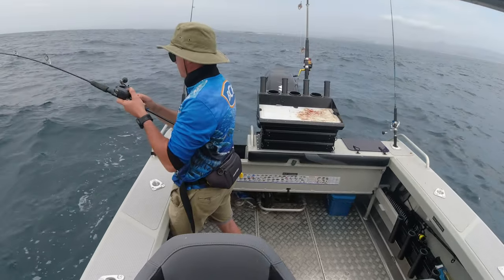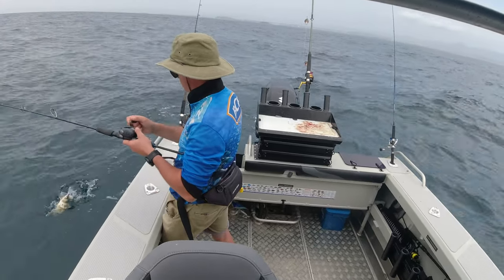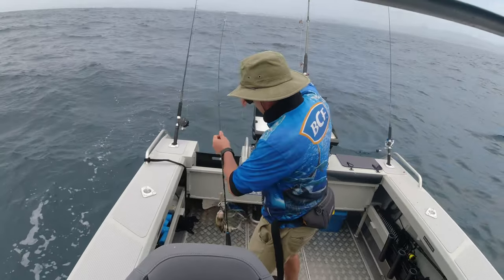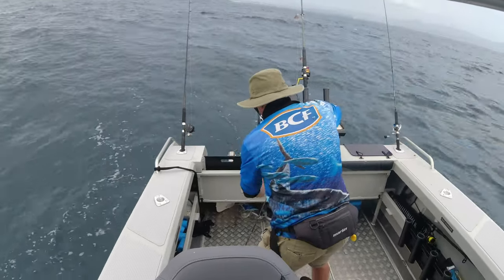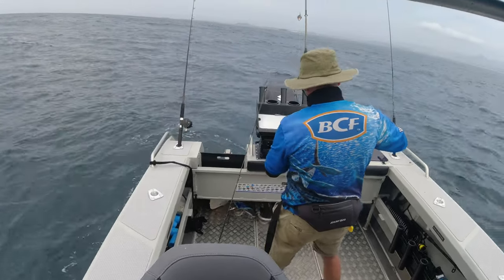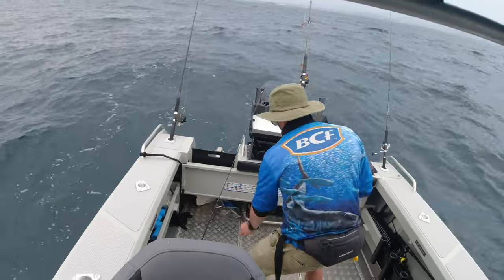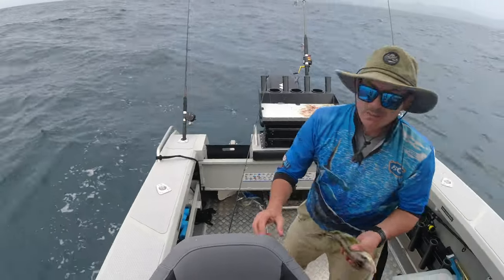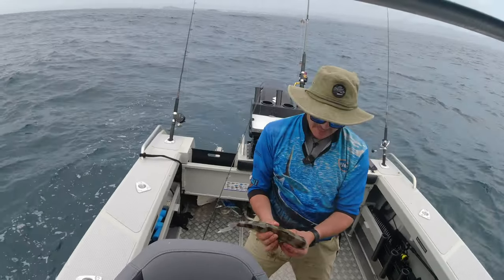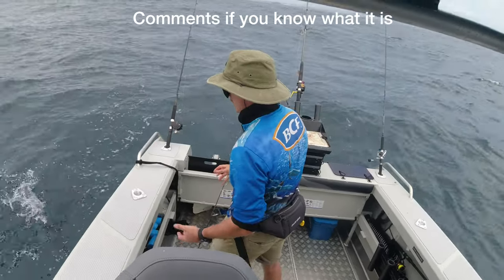A few head shakes. What have we got here? That's a new one for me - that's a new species. The swell's picked up a bit. It's almost like an amberjack. It's got a spike on his dorsal fin. Let me just show that one to you - they keep doing that to me every time. I'm going to put you back in a minute, mate. Look at that - that looks like a little amberjack. Cool, first one of them. There you go, mate. Thank you.